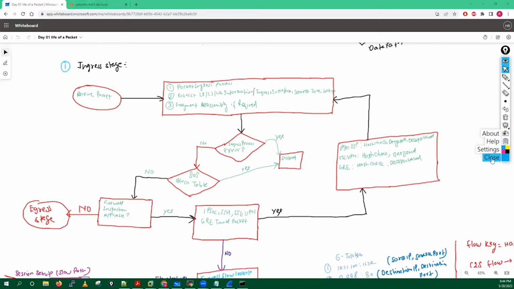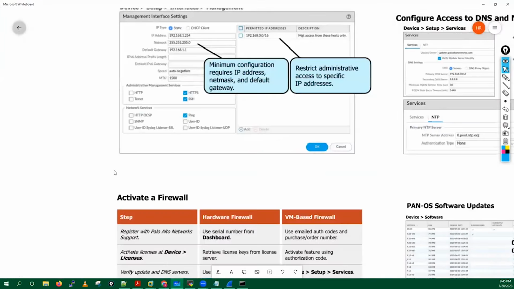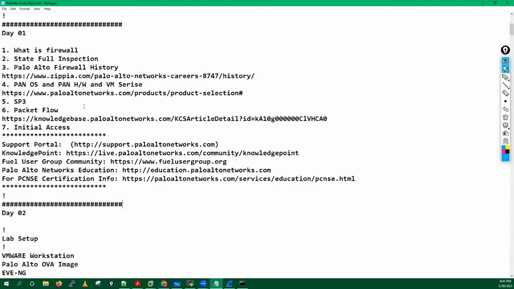Yes, Sweta, go ahead. You had shown the TCP SYN and SYN plus ACK packets. You must have done some debug and captured it, right? What is the command for that? Don't worry, just forget about that command for now, because first you should become familiar with the other configuration. Once we complete that configuration, I will do one session on the Palo Alto Firewall troubleshooting utilities. At that time I will run these advanced level commands and show you.